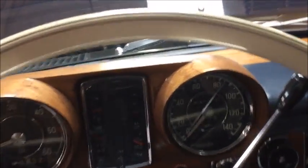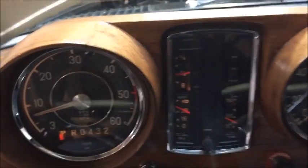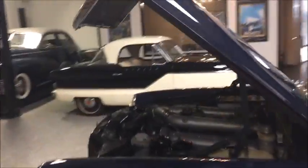Here we are in the back. Headrest for the back passengers. It's all original back there, original leather. Really spectacular. And drapes for privacy. So let's start it up, and you can see the dash lights coming on, we'll go out there and look at the headlights. Lights are working.